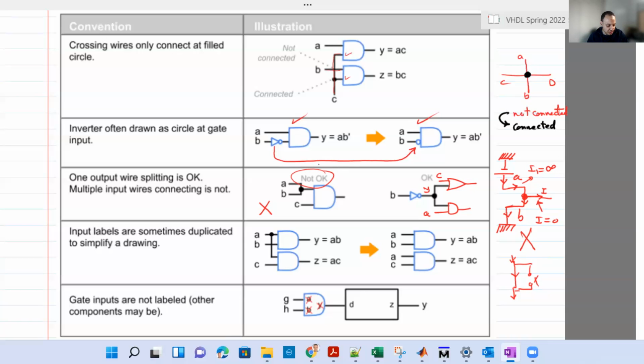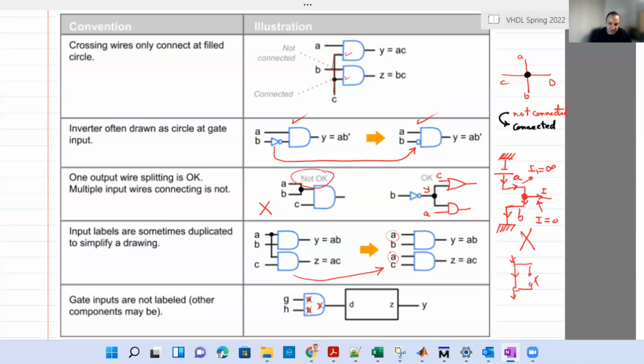Another convention that we're going to see a lot in this course is that when you have one input connected to multiple gates, to avoid having intersections and confusion, we draw it twice. So we convert this into this. Here you have the same input A going to two AND gates. Instead of having this branch, we just draw A two times, which is correct. But in your mind, they are the same. Both are A.